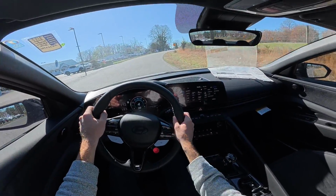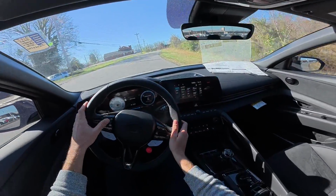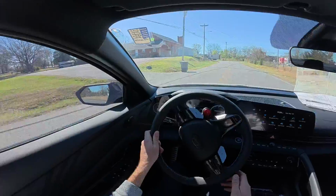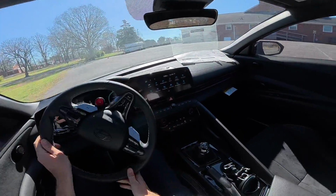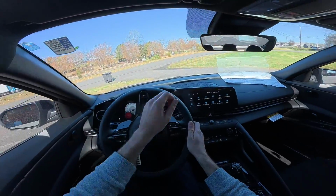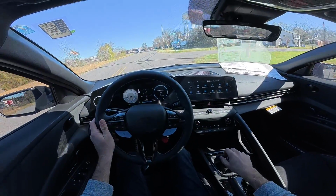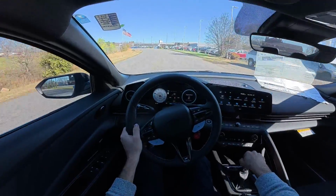Let's take it out of N mode so I can talk about just what it's like in all of the normal settings, so we can put it back into comfort and just experience the smoother ride that it has, which I think is nice that you can go through all of that. And as far as its turning radius goes, it seems like the steering is pretty tight, a little bit on the heavy side, but that's what you want if you're doing some performance style driving, of course. So that was pretty easy there. And it would definitely make for a great daily.